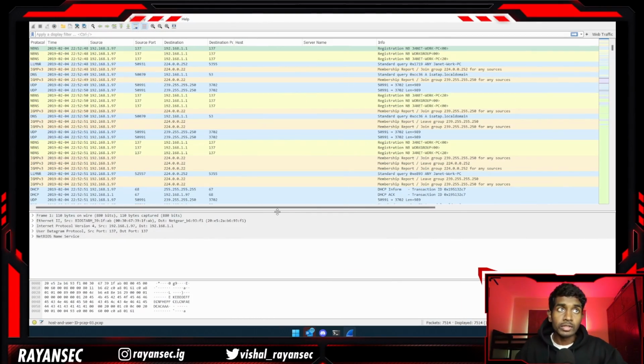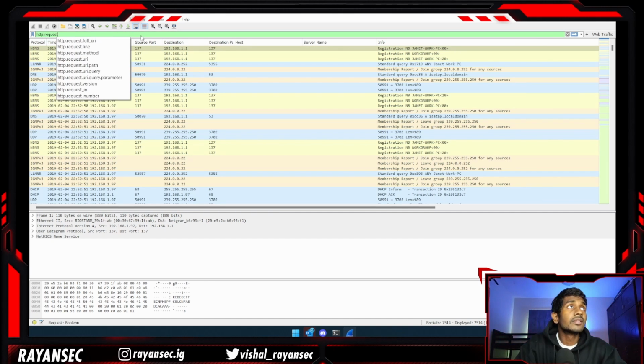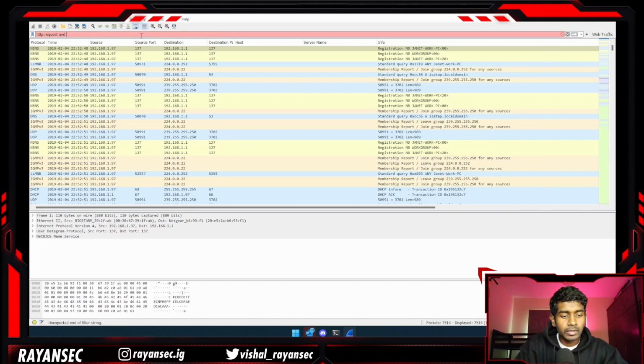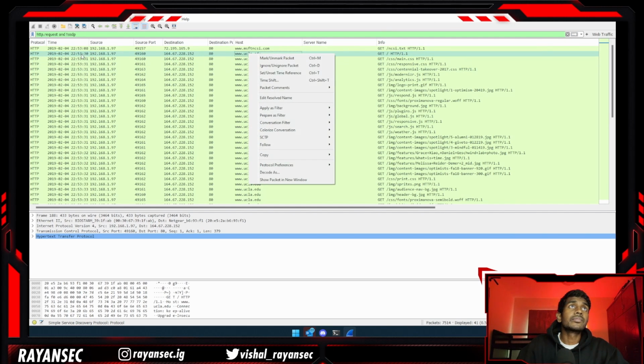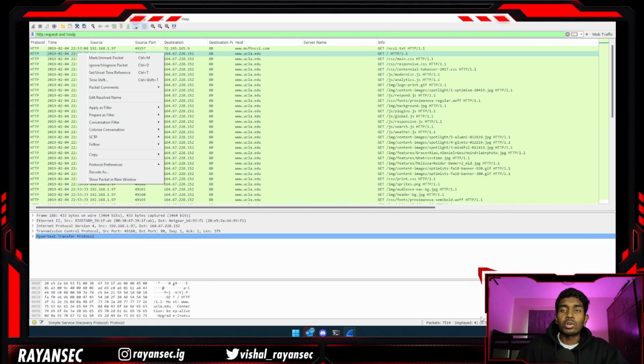Okay, so the third way we can do this is using HTTP traffic. So open Wireshark again, type in http.request and not equals SSTP. So this will give us HTTP traffic, using which we can get user agent strings from the browser traffic, and which will hopefully give us the OS and browser details. So if I type in this filter, hit enter, this gives us a total of 41 packets.